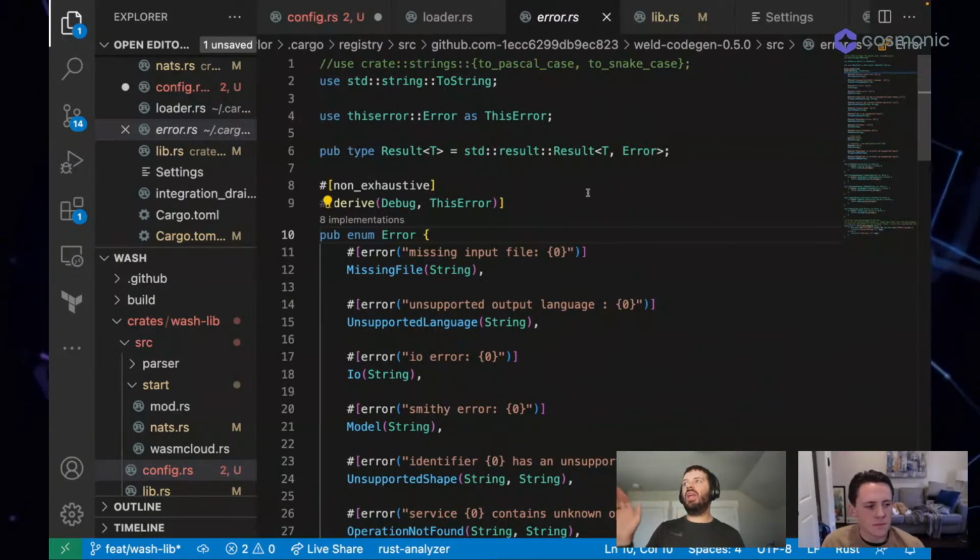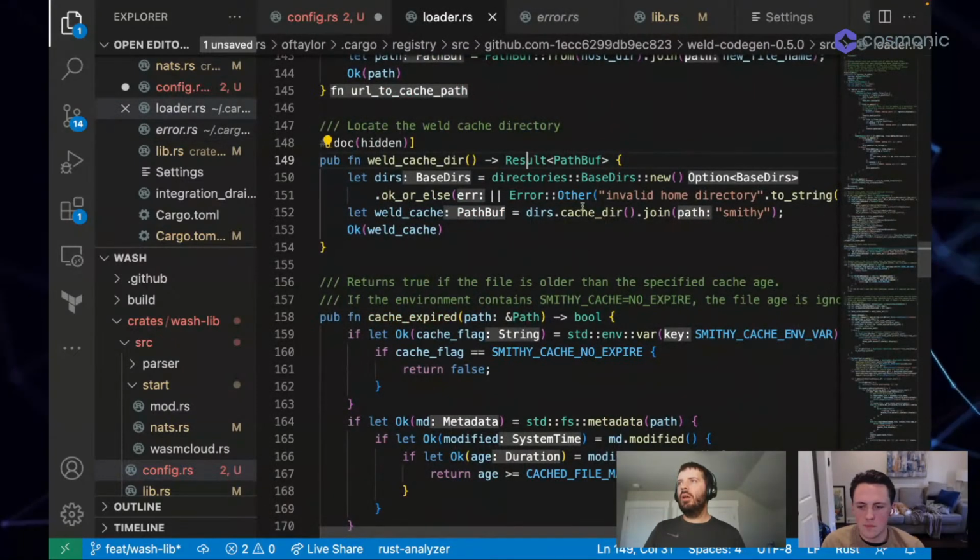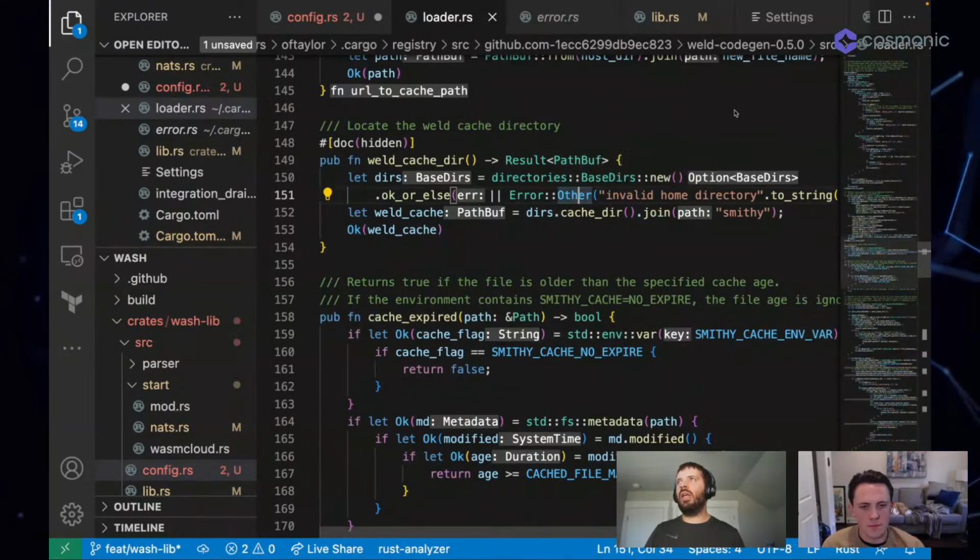This is a library that we maintain, and I should probably fix this so it's a little bit more clear about what this thing can return. But it looks like we get an error other here, rather than doing something else with it. So we're going to say, okay, this is just another error that we're going to get.